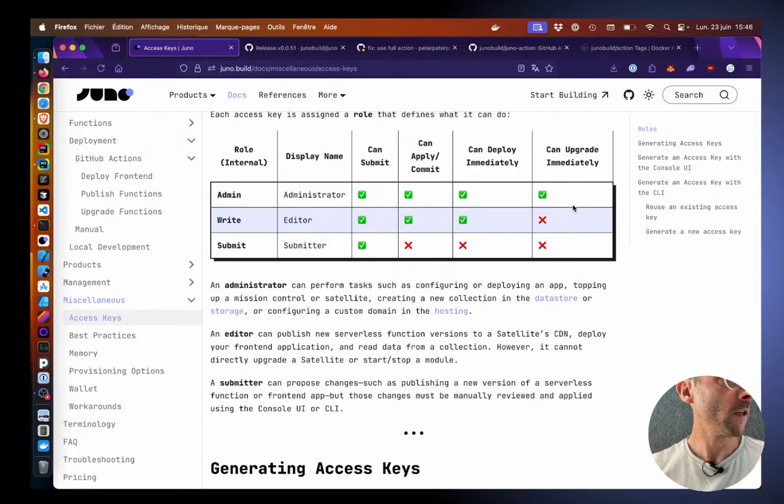So yeah, maybe you can have 2 Juno tokens in your repo, and then you want to have a staging where you don't really care that much, and you just put upgrade. That way you continuously deploy your backend and your frontend there. But then with write, I guess it's the most common use case where you say, okay, I'm fine deploying my frontend, but I want to be a bit less permissive with the backend. And you have that option which is submit, where you say, oh no, I really don't want to give anyone the right to do anything.